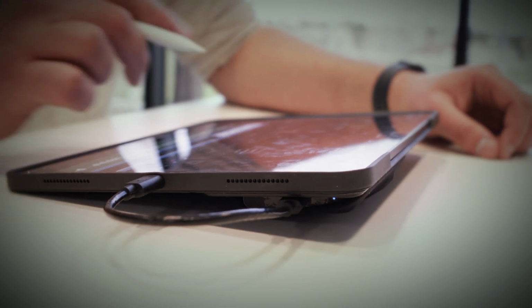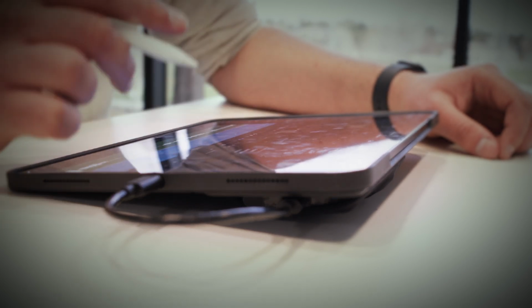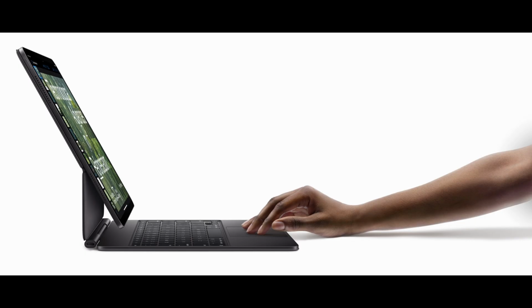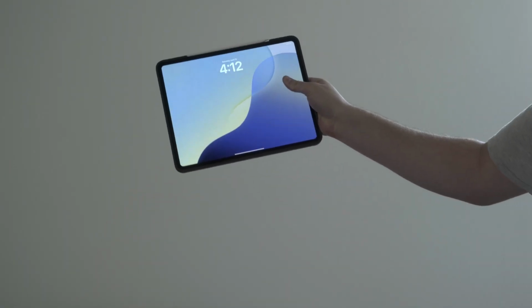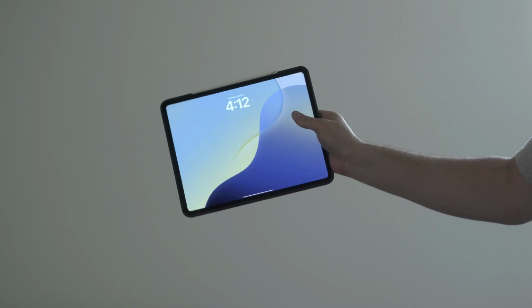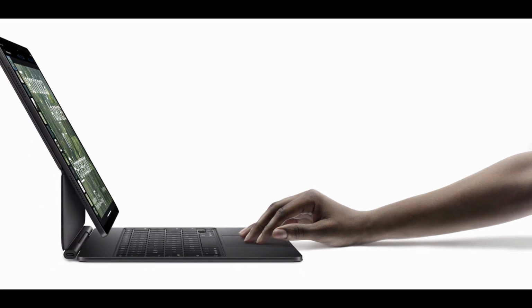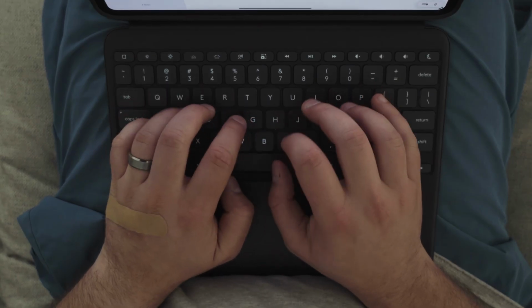For the case, I don't actually use the Magic Keyboard from Apple. While the keyboard looks great, I ended up going in an alternative route for a few reasons. First, I wanted to be able to remove the iPad from the keyboard and still have a case on it. Can't do this with the Apple Magic Keyboard. Second, the keyboard is very stiff in its form factor, somewhat tall also. I like to work on my couch often, and given that my lap is not as flat and as stiff as a tabletop or a desk, I can't imagine having such a high center of gravity would make for a great workflow. So what do I actually have?